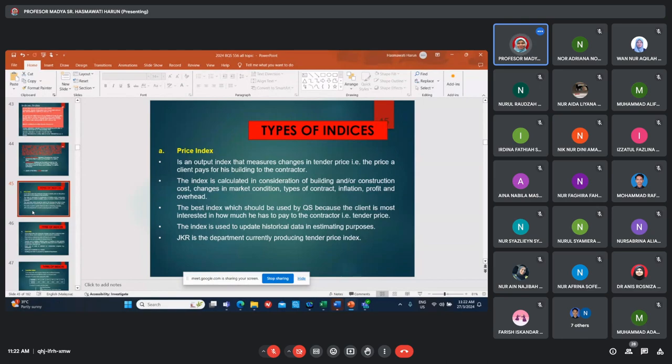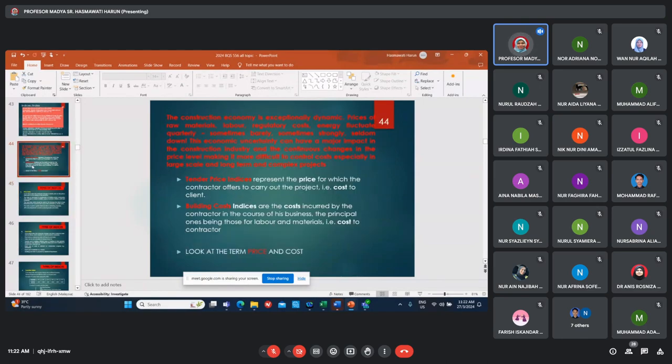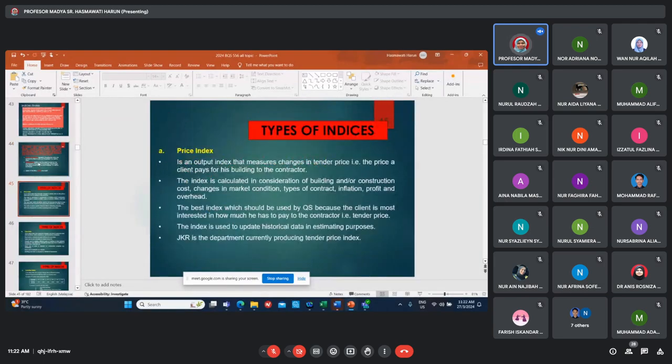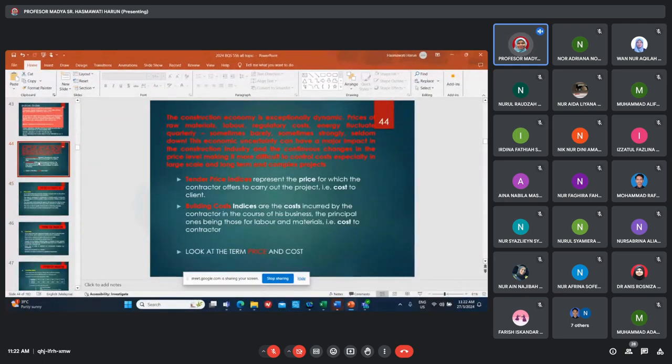Okay, so apa yang kita nak belajar kat sini adalah index. Apa kelebihan index? Apa kekurangan index? Yeah, what is index? Dalam nota yang saya bagi dekat you atau Puan Rose Anis bagi kat you, ya. Notanya agak modern sikit daripada yang ini. So you can refer to that, ya. Index kiraan, ya. Boleh refer kedua-dua nota. Satu untuk tambahan, satu lagi untuk yang saya nak gunakan ni. Saya guna nota lama, ya, sebab nota ini senang untuk saya rujuk sebab saya ada letak saya punya own nota kat situ.